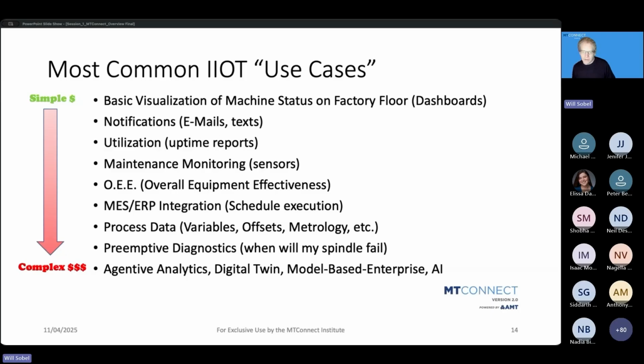And then we get into what's called agentive analysis. I'll talk about this a little bit more. This is where you start talking about things like digital twins and MBE and all those kind of fun things. That is where the system can actually suggest or make changes to either what's run on this machine or some of the system settings on the machine to correct errors before they occur.